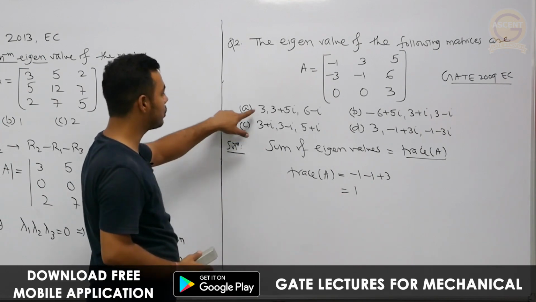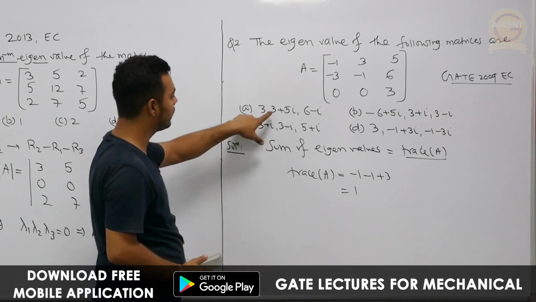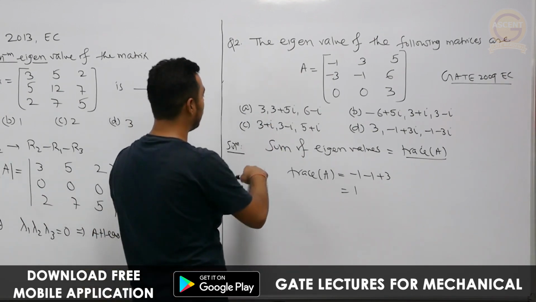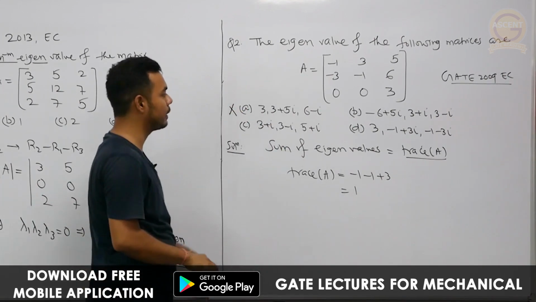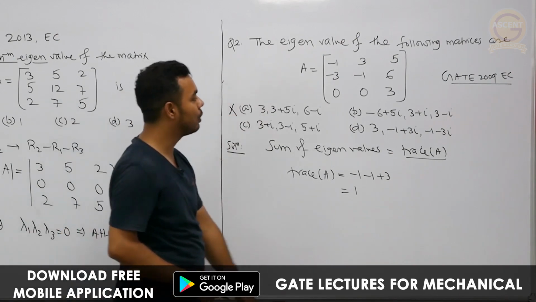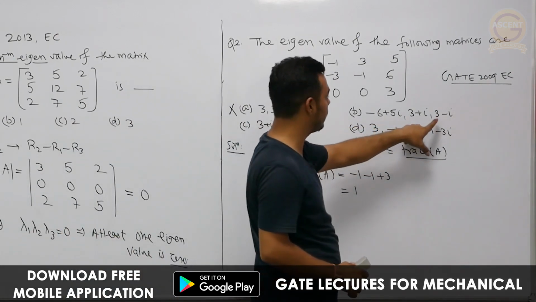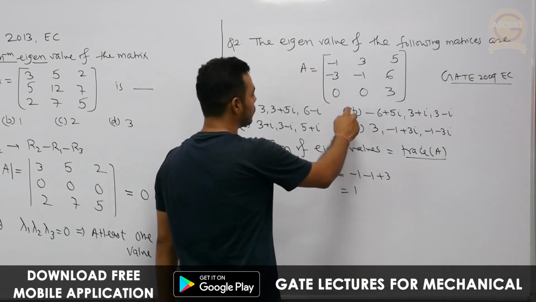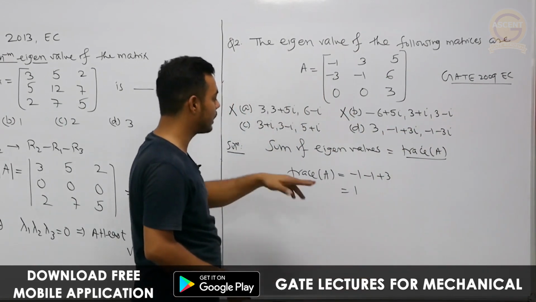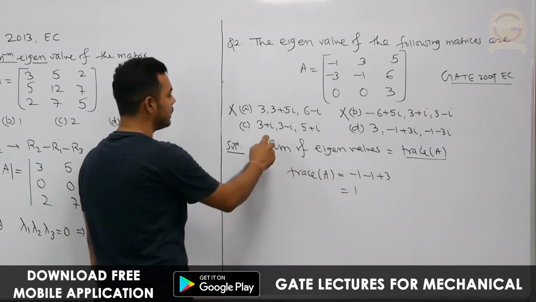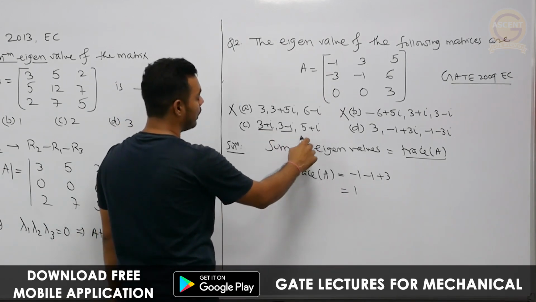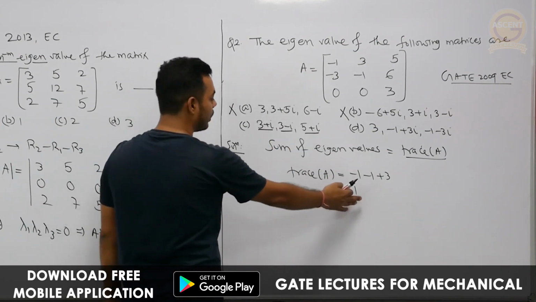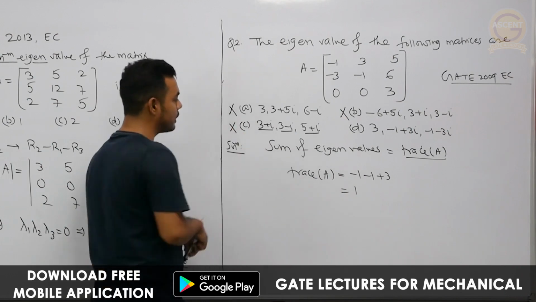Now if you see the first option, if I add all these 3, then I will get 3 plus 6, 12 minus 4 iota, and therefore option A is incorrect. The sum is not equal to 1. Now option B is minus 6 plus 3 plus 3. This will give you 0, and you will get some imaginary part. So this is also not correct. We have to get the sum as 1. In option C also you can see 3 plus iota, 3 minus iota, 5 plus iota. Here also if you add, you are not going to get the sum 1. So option C is also incorrect.